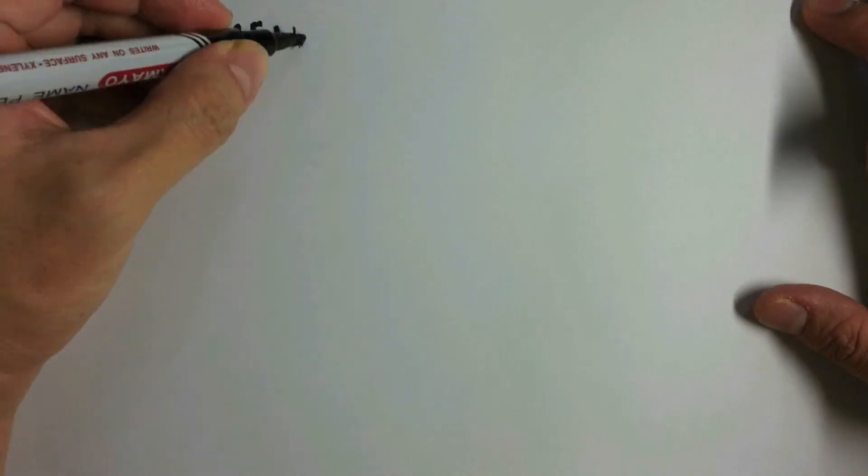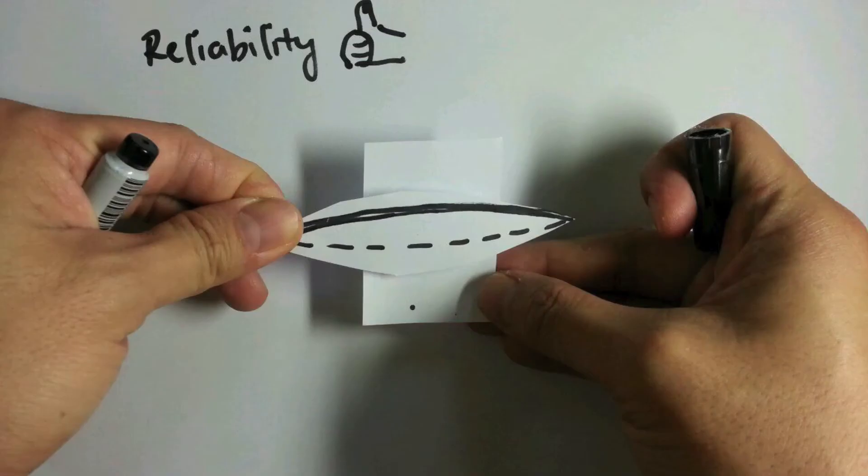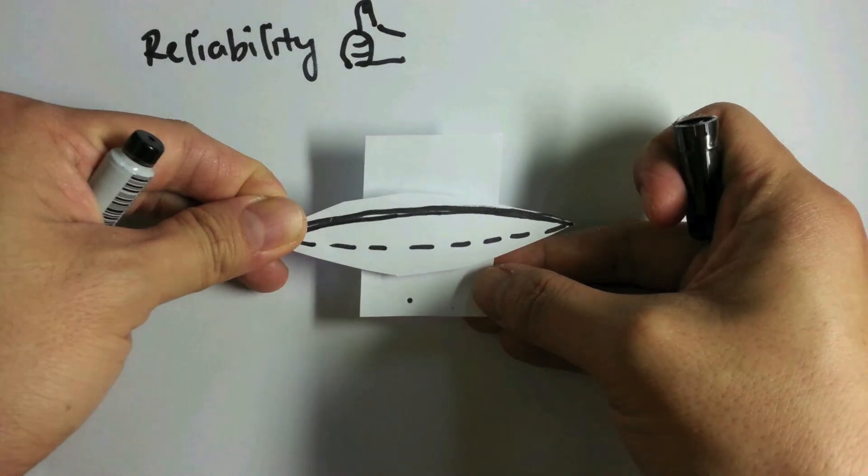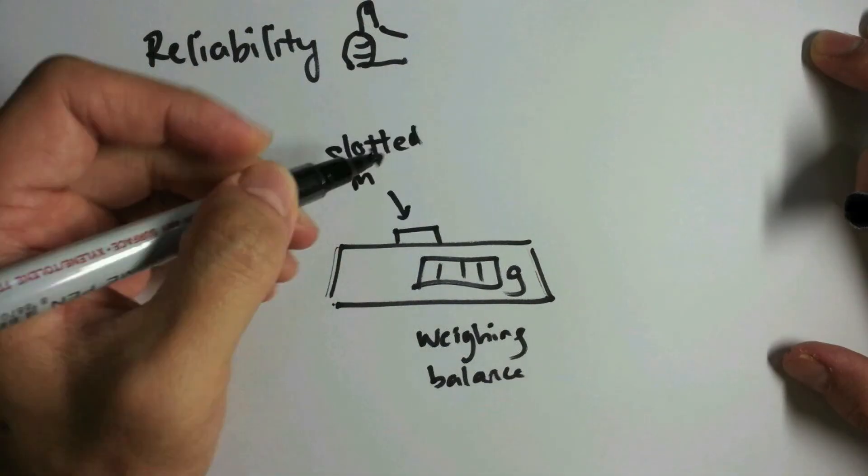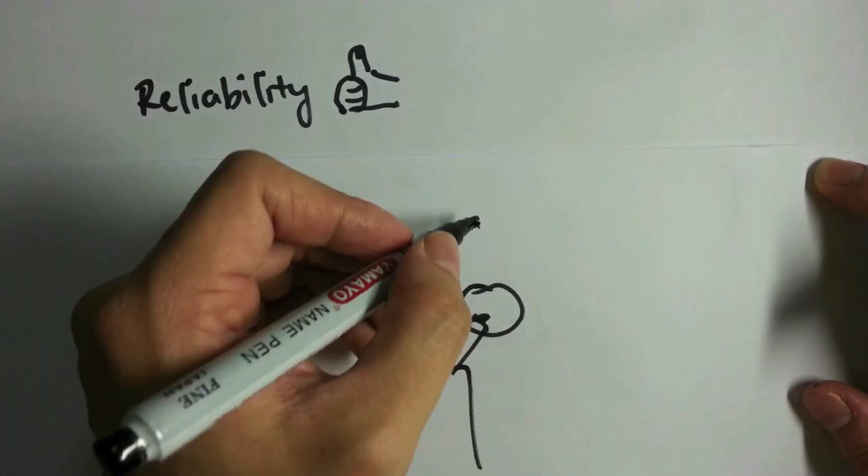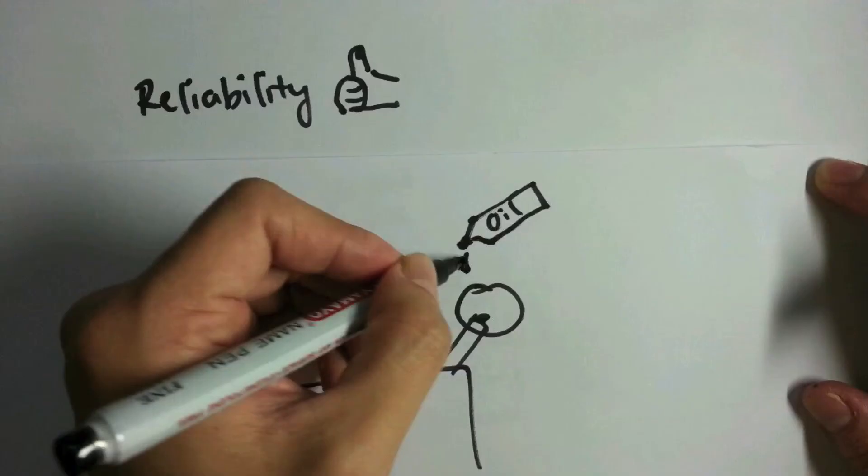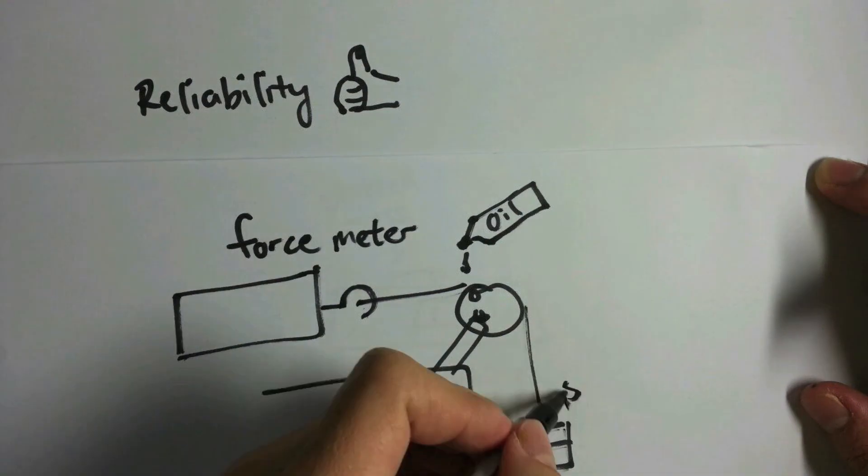As a precaution to improve reliability, we can place a white card behind the vibrating wire so it can be seen easily. To make sure that the weight of each of the slotted weights is as indicated, measure them on weighing balance. Finally, ensure that the pulley is smooth by measuring the tension in the wire using a force meter to check that it is indeed equal to the weight of the slotted mass.